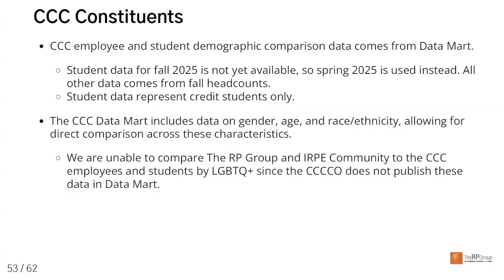All right, so just a couple notes here about how this was done. At the time this went to the board, fall 25 data was not quite available in Datamart, so spring 25 was used in this analysis. Also, when it comes down to the data on gender, age, race, ethnicity for direct comparisons, some of those pieces are not published in Datamart, so that has some limitations for us. With that said, though, we still did some because it's important to lead our work and really focus and prioritize as an organization and board. So next slide.